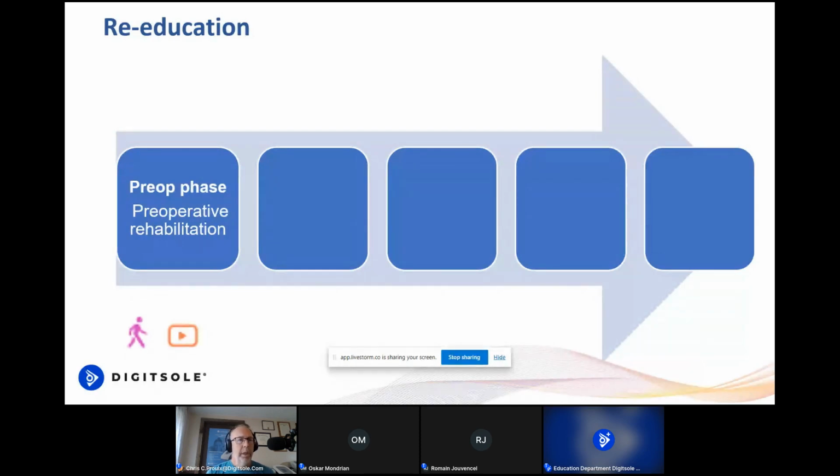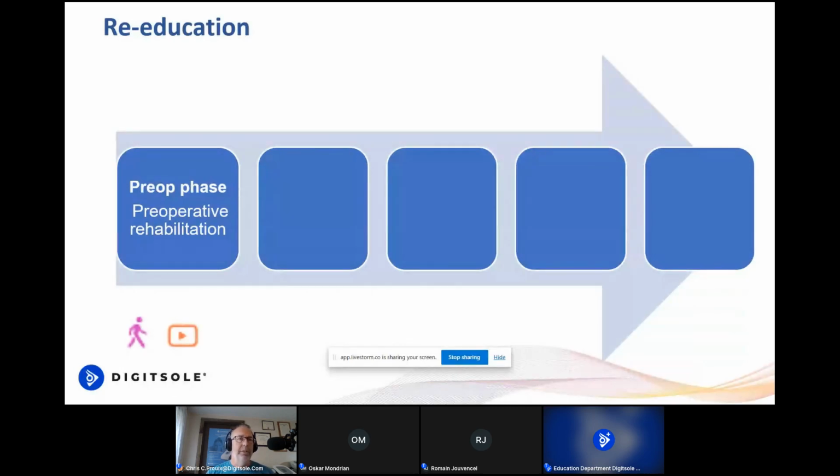So we have multiple phases during the rehabilitation process. If we have an opportunity, and this can be a little bit different from one country to the next, depending on the healthcare system, we do have a preoperative phase. That gives us an opportunity to take the patient and build them up as strong as we can, and minimize the inflammatory cycle before they go into surgery. It's not an emergency procedure, so we do have time before that.